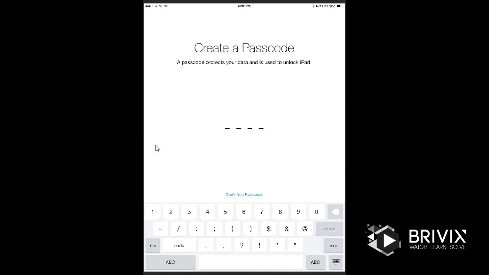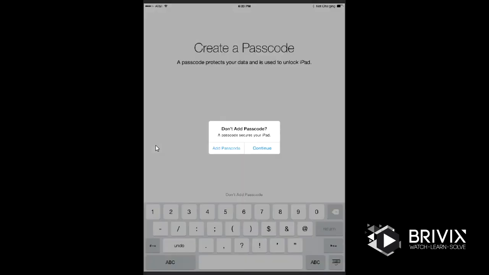Creating a passcode, a 4-digit code that you have to enter every time you unlock the iPad and want to use it. I recommend you doing this just because if you lost the iPad, it makes it that much harder for someone to get into the device and use all of your data that's on there. I believe there's a new iPad coming out that'll have a Touch ID, which is basically like the iPhone 5S, where it'll use your fingerprint as well. So it makes it a little bit easier, but for this video, I'm not going to add the passcode because it just takes too much time. So I'm going to hit don't add, and then it's going to ask you, are you sure you don't? Yes. We're going to continue.